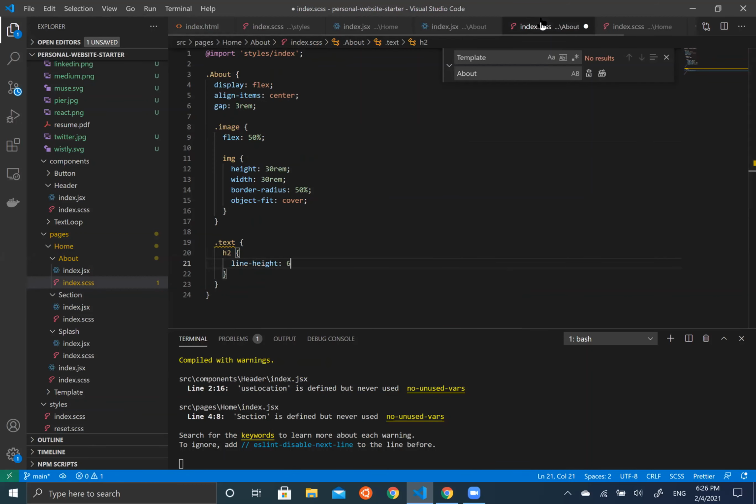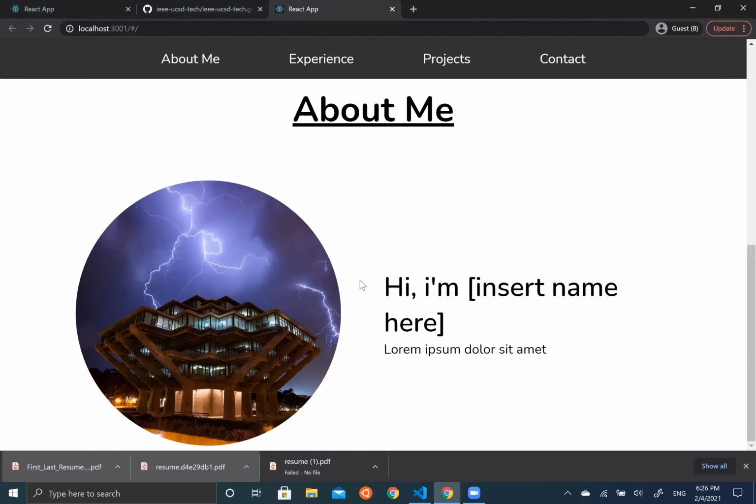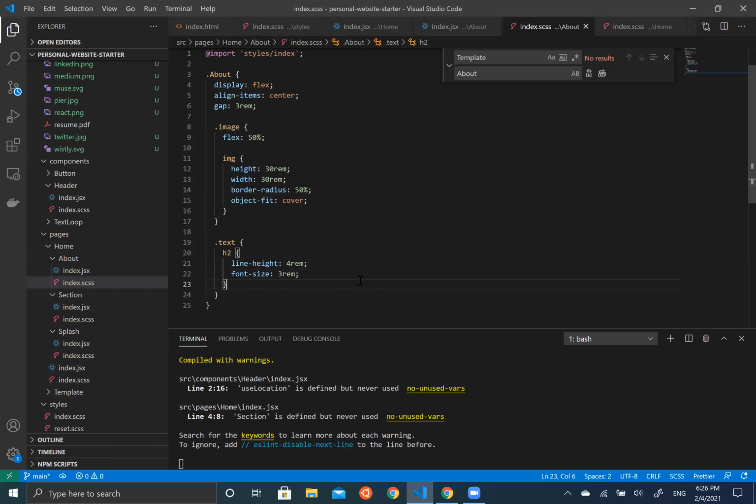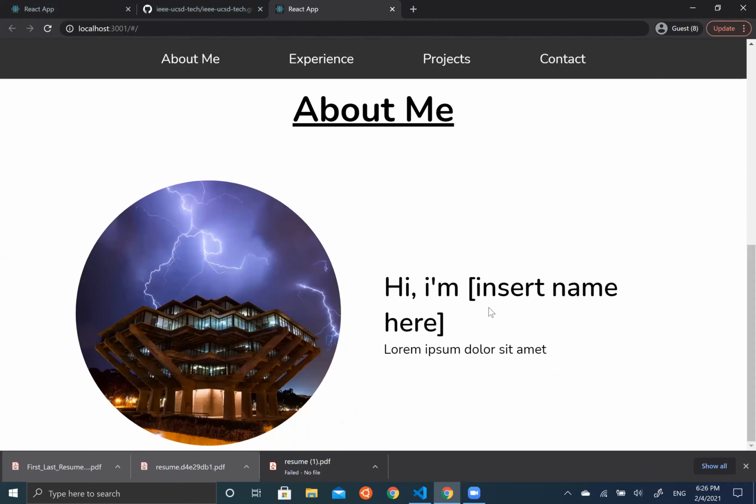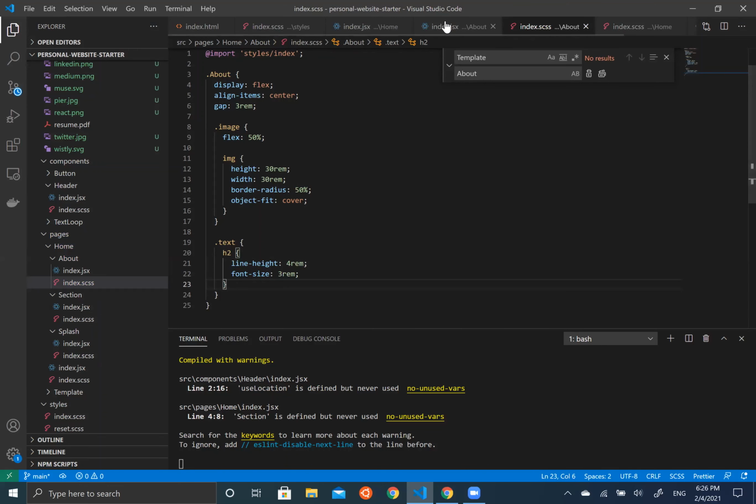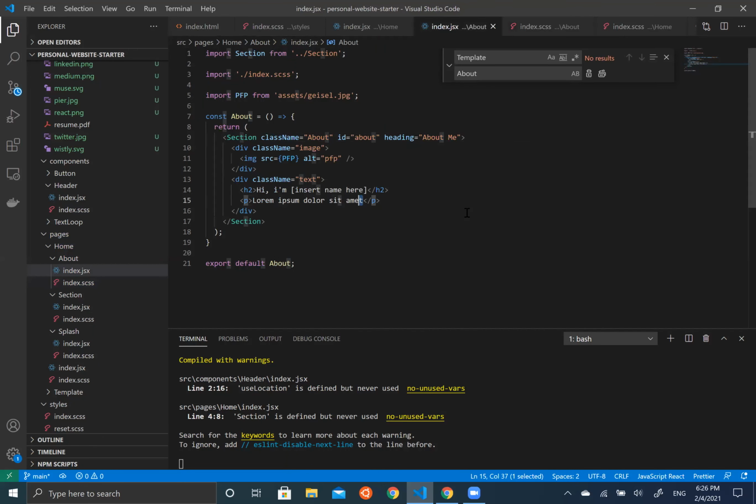Maybe let's make this 5rem, 4rem, I don't know. Font size, 3rem, something like this. Maybe, sure. Okay, and I'm going to fill this in with more text.